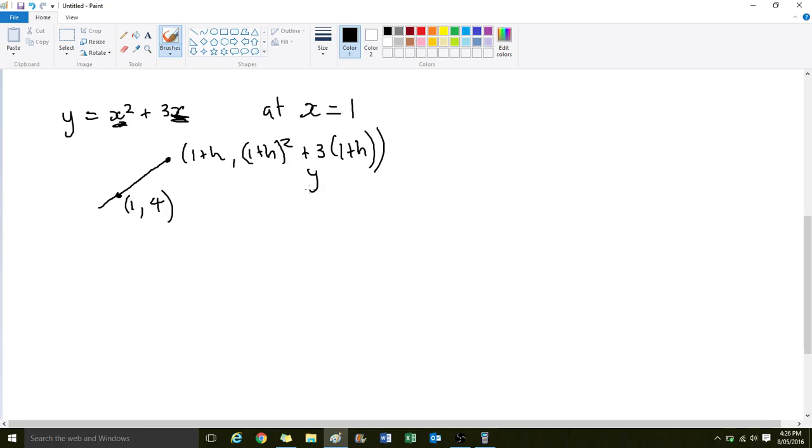So we have our y2, our x2, our y1, and our x1. We're doing the exact same thing again. Remember, the slope between these two points is just going to be y2 take y1, and x2 take x1. And this is all as h approaches 0. So h is a really small number.